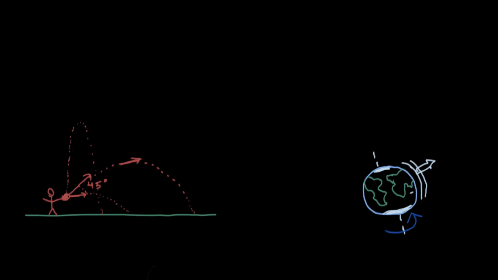Another assumption that you are neglecting is the rotation of the earth about its axis. So when the earth is rotating, the ground itself will be moving, but the stone is in the air, so there will be some relative motion between the stone and the ground surface due to the rotation of the earth. So that's another assumption.